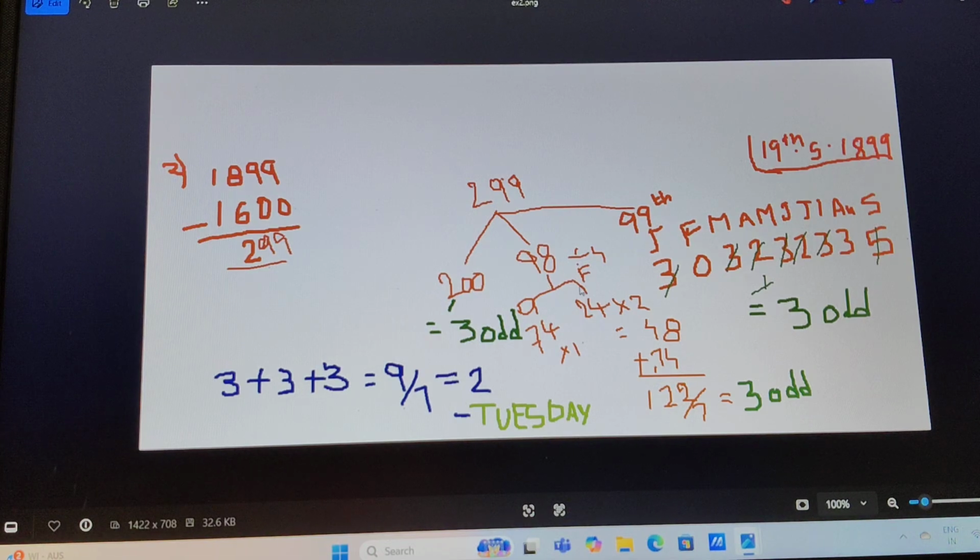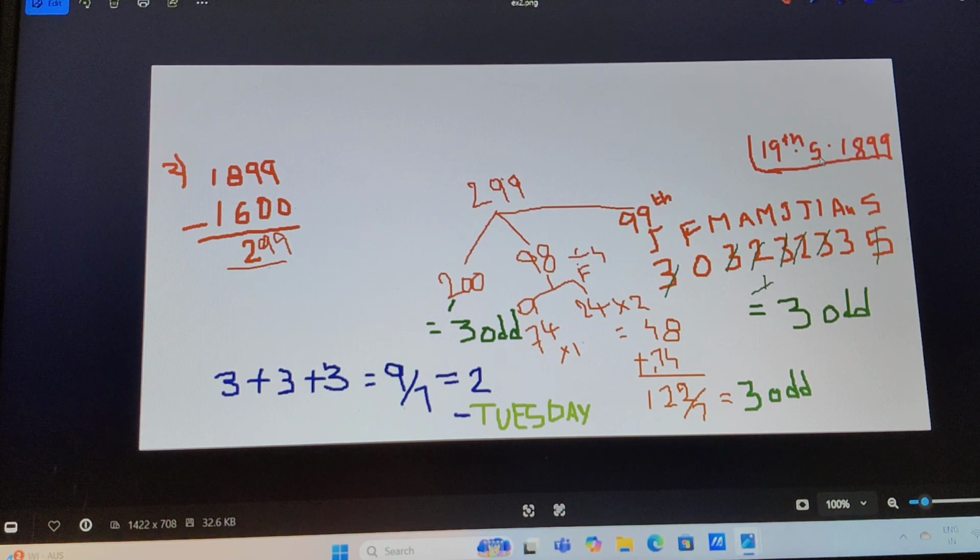And in that, first of all, we need to divide this by 4. Then we get the leap days. So we get 24, 98 divided by 4. And by removing 24 from 98, we get 74. As these are leaps, into 2. As these are normal days, into 1. So by adding both 48 and 74, we get 122, which on divided by 7, we get 3 odd days. Later, for the 99th year, what did we ask?